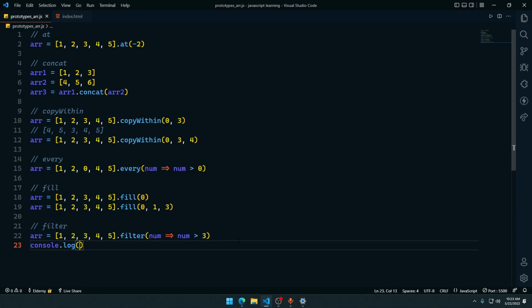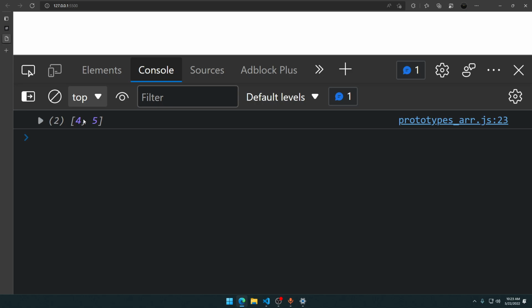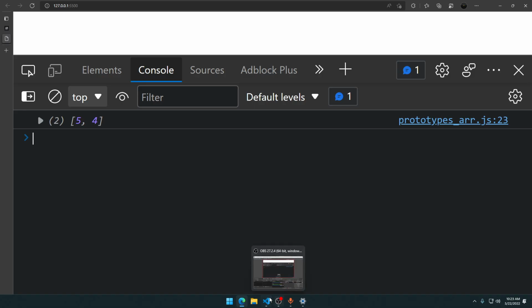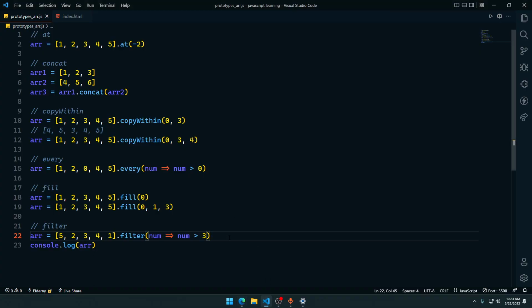Now let's see how things have gone so far. It showed us 4 and 5. I did make it a little easier for the loop to think. You can see the first 3 indexes were smaller, and the last one was greater. Now let's replace the last one with 1 and the first one with 5, so that it makes a little more difference. You will see they showed us 5 and 4 because we made the difference. We have an array with 5, 2, 3, 4, 1 values, and whichever values at any of the indexes are greater than 3, just keep them. If the value is not greater than 3, just remove it.